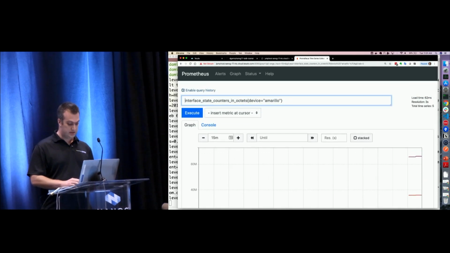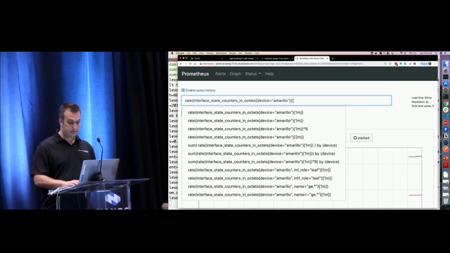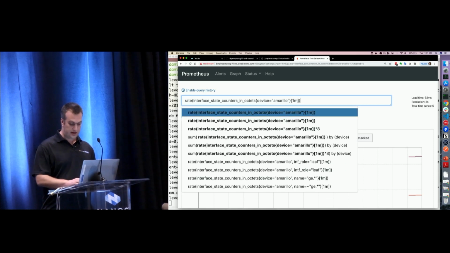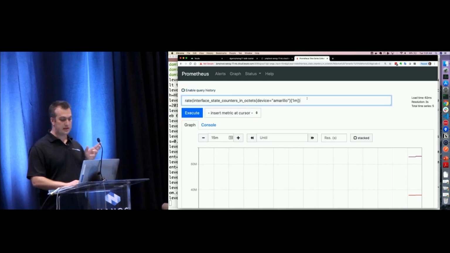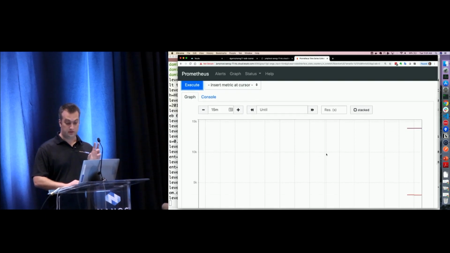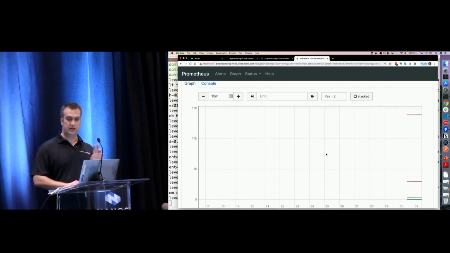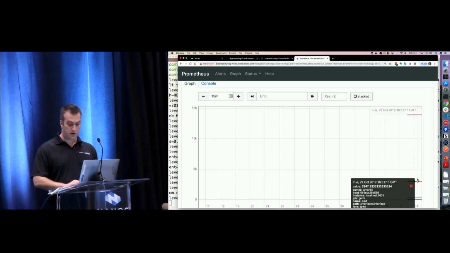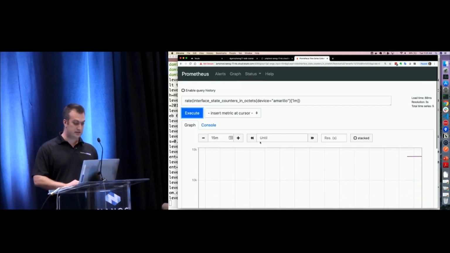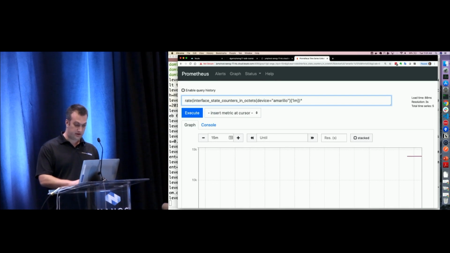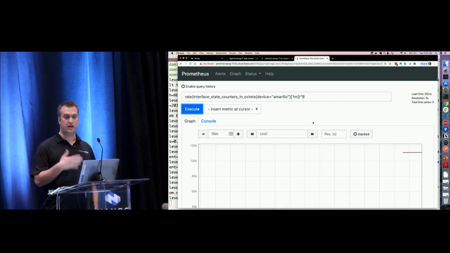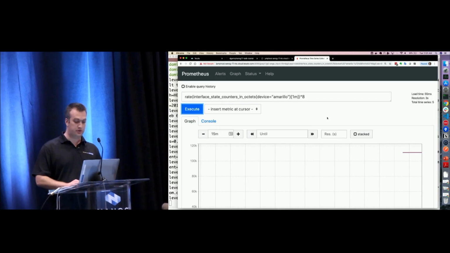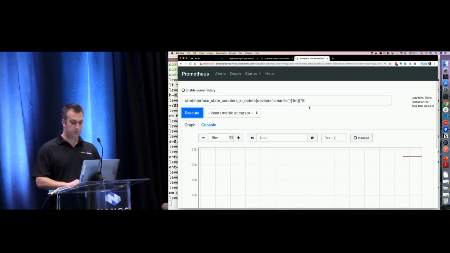What I really want is for the database to calculate for me the instant rates over a period of 60 seconds for each of those interfaces on the fly. And those systems are optimized for that. Since there's no traffic, it's very straight and boring. But now I actually have the rates. I can actually do some math here. If I say I don't really want the octets, I want the bits per second, then I just have to multiply everything by 8, and now I have my bits per second per interface. That's just a very simple query.